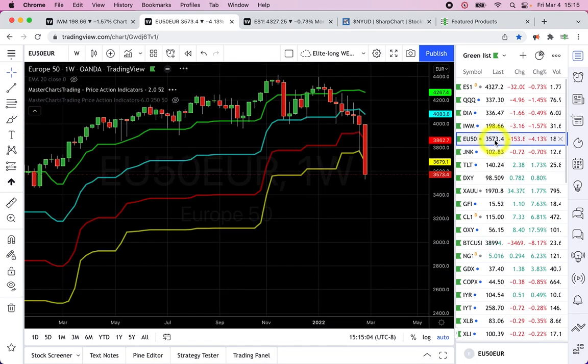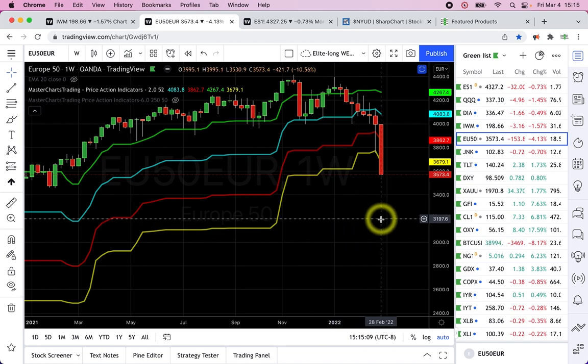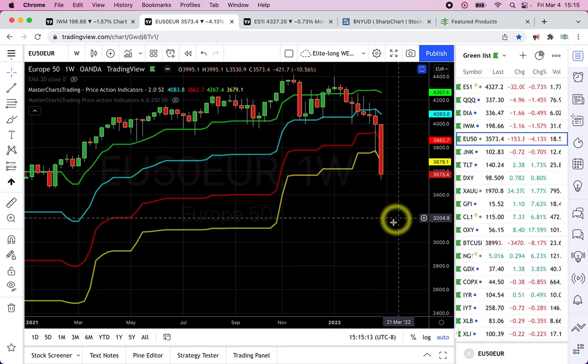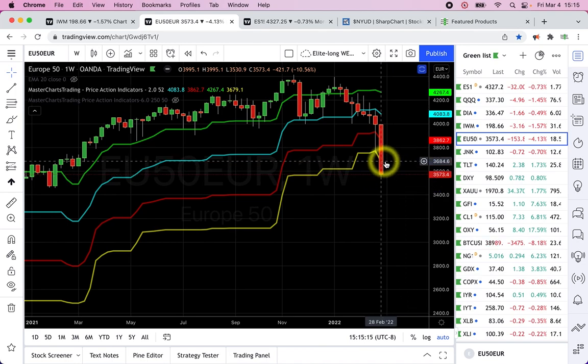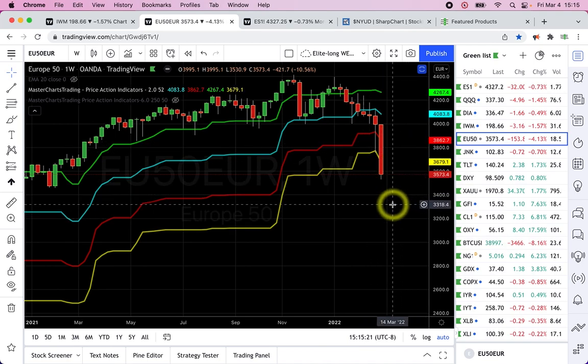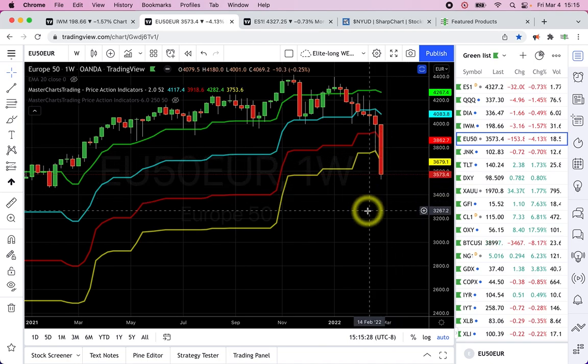And of course, European equities. This is Europe 50, major companies of Europe. Unequivocal bear. We collapsed basically. So notice here we are below this yellow support resistance line. We might bounce, but it would be a bounce to consider opening a short. So taken all together, this is not good news at all.